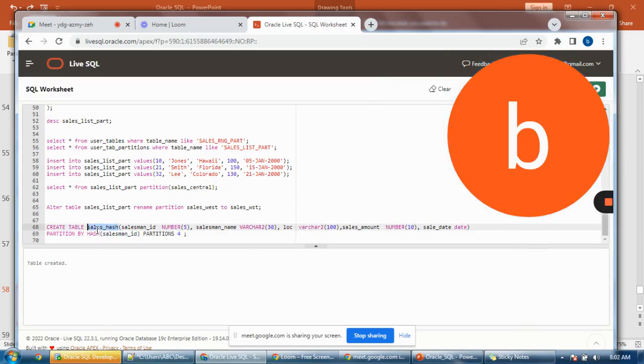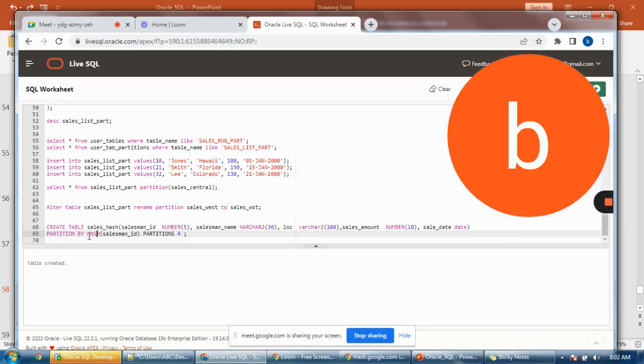Hash means the system will calculate a hash number based on some value. In Hive, it is based on your file values, and that value will be divided by some number of partitions.